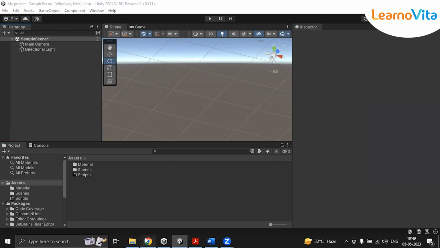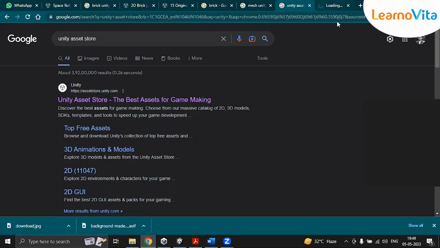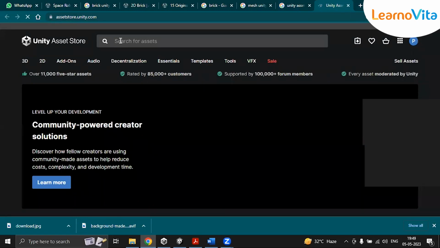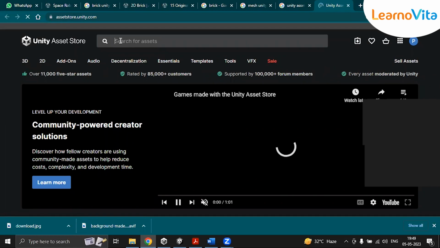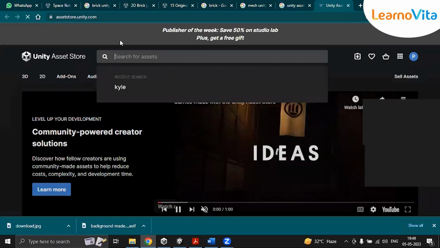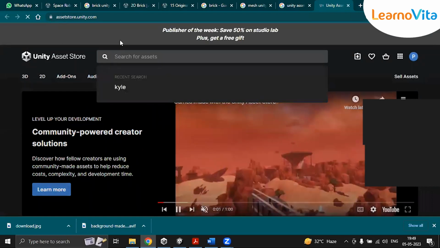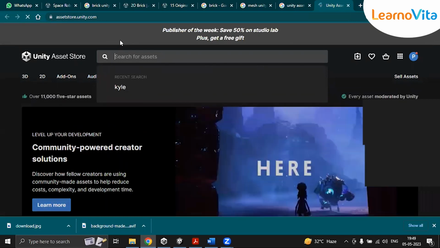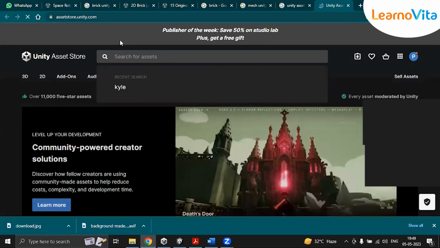It is nothing but a website. We can get any models like character model, human character, any animal, any house, any tree, everything we can get. Many assets are free there, and some are paid, but we can use the free assets.